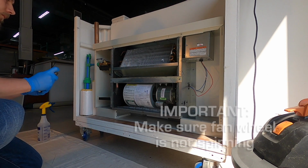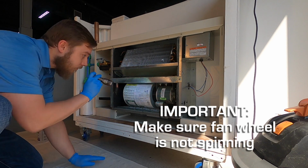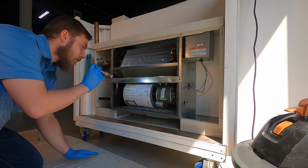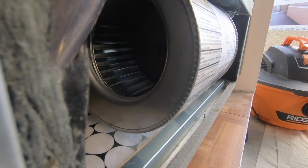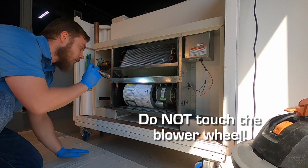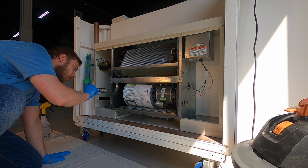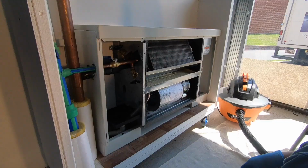Visually inspect that the motor and blower wheel are not spinning. By shining your flashlight into the blower wheel assembly, you will be able to determine this. Do not put the flashlight or any part of your body inside of the blower wheel assembly. Do not attempt to slow down or stop a moving blower wheel with any tools or body parts. The blower wheel will win the battle every time.